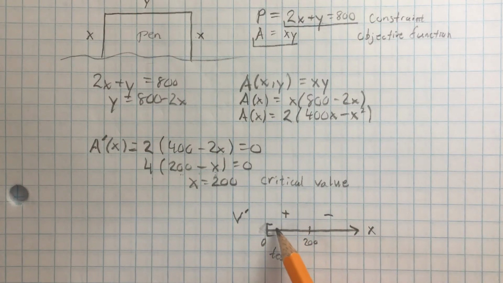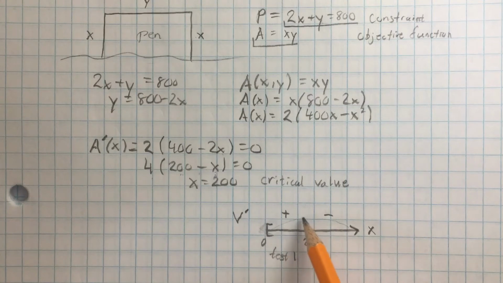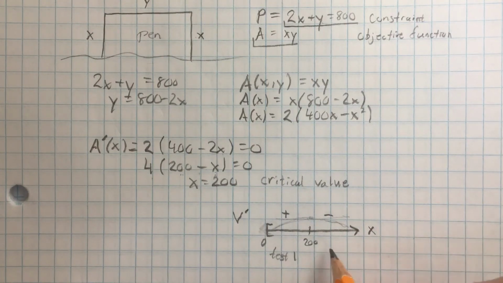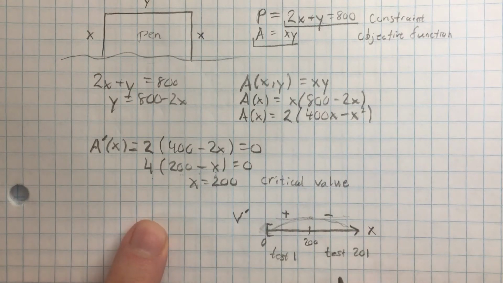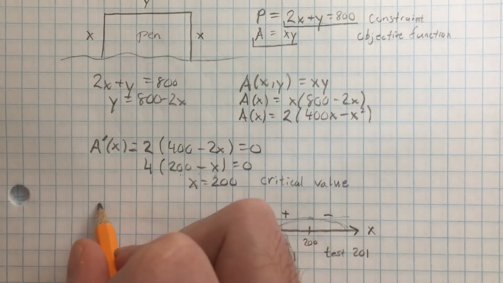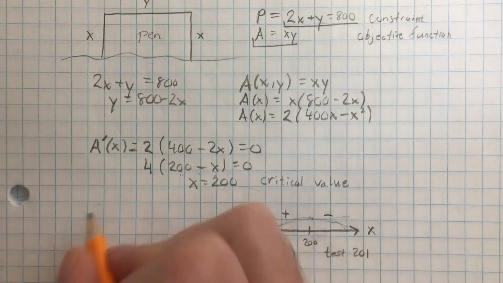Okay? So now we know that this is a relative extreme location. The derivative had a horizontal tangent here at 200, and at the same time we were increasing towards that point and decreasing after. So again, that's the essence of the first derivative test. So now we know that this is a relative extreme location, but we also know it's an absolute because all the function did from 0 onwards was go up towards the 200 location and down afterwards. So this must be the highest point across this entire interval. So this is now an absolute max at x equals 200.